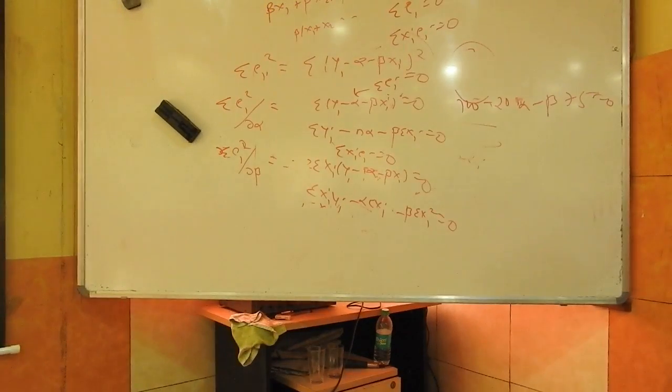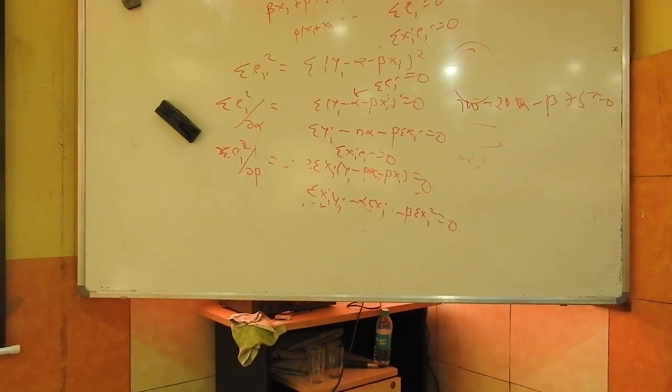Write your standard formula. Write your own standard formula. What is the covariance of xi ei? Summation xi minus x bar into ei minus e bar upon n. At the moment forget n. Okay, just think of n being equal to 1. It makes no difference, n is whatever it is, right? Okay, so we will drop the n.